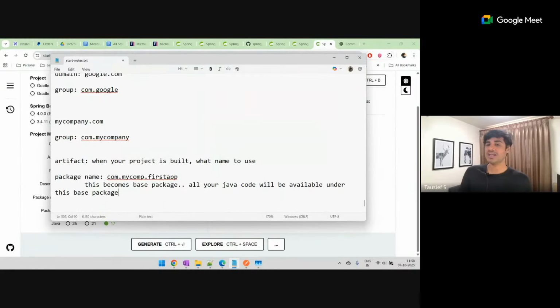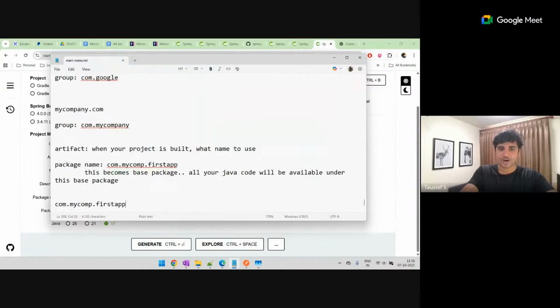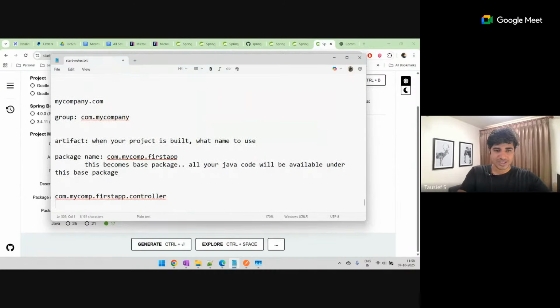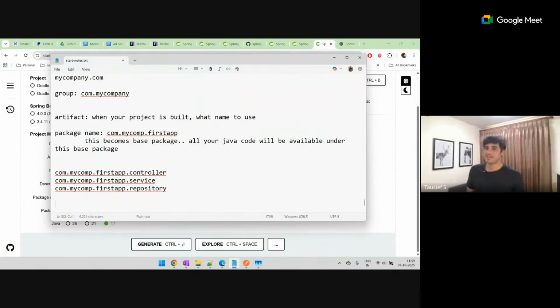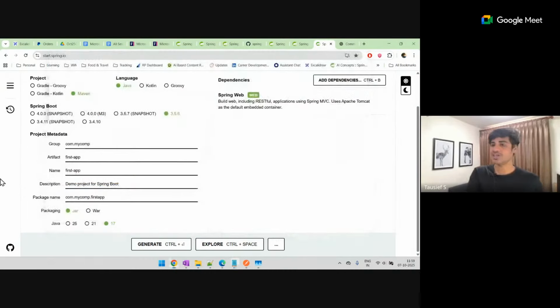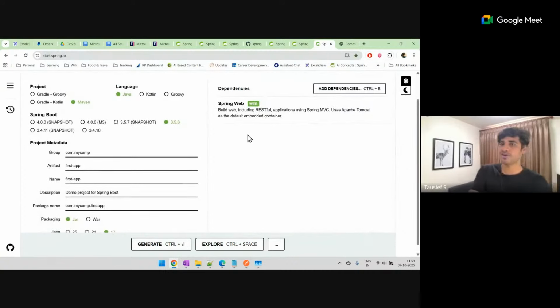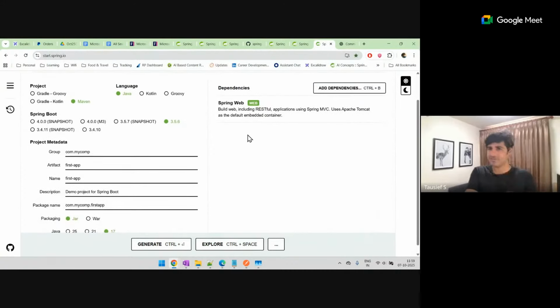So let's say you want to develop the controller layer. You will choose something like com.mycom.this.controller. Otherwise, you will continue with the other activities. Dot service, if you want to do that, and dot repository or DAO, and like this you continue. Okay, very good. So these are all the details with start.spring.io. Very basic. Every developer should know it guaranteed.